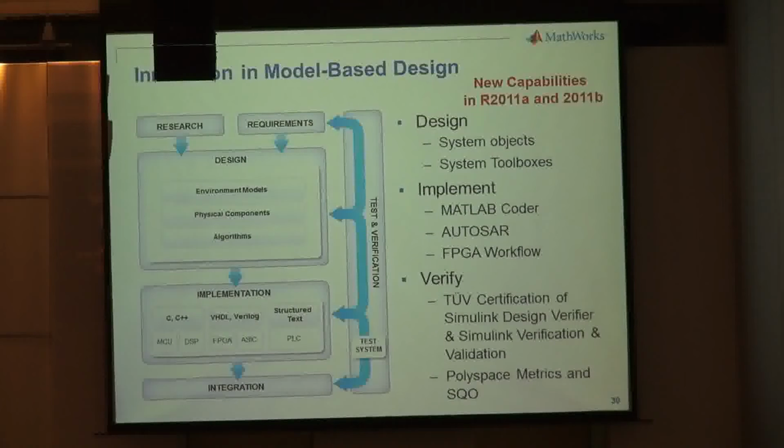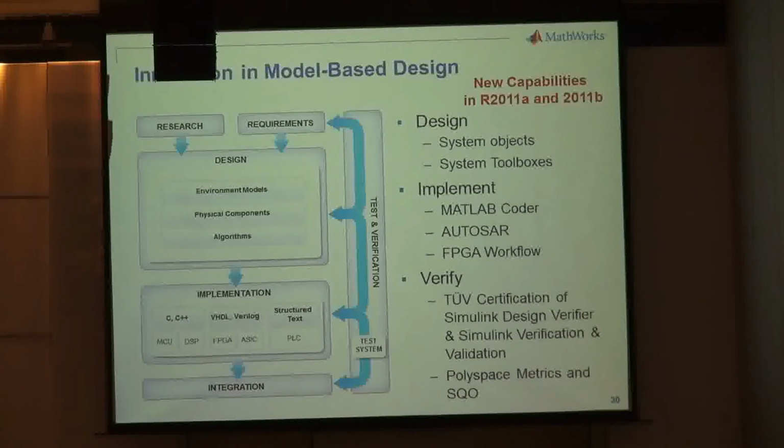All right? So in the design phase, that's up here, we've introduced something called system objects in System Toolbox. In the implementation area, we've introduced MATLAB Coder, capabilities for AUTOSAR, capabilities for FPGA workflow. And in the verification area, we've added capabilities for certifications and Polyspace.